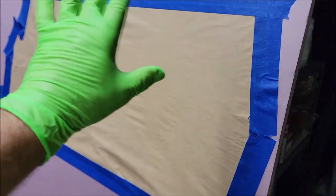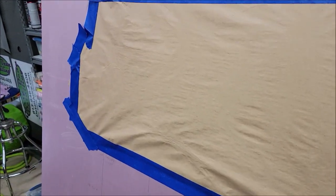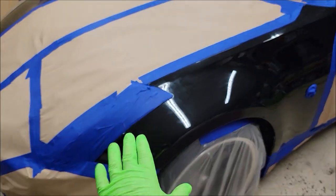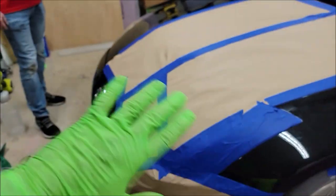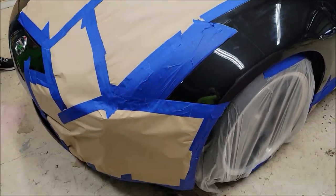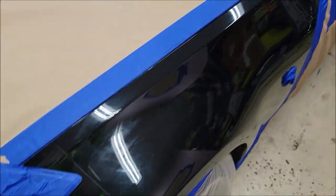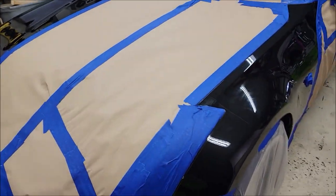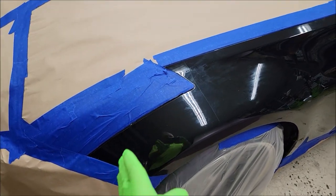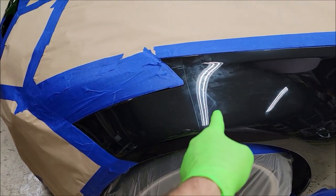You can't see it, but I used basically craft paper taped to this foam board to check my pattern and the flow. I actually put acetone in it and played around with it so I didn't waste any product. But anyway, we wiped everything down with xylene, and then I used a little bit of acetone here and there, which is a little bit weaker than the xylene. This fender is all prepped, believe it or not. We actually washed everything again with the prep soap that we used the xylene on. We absolutely can put the Infinity Auto on the paint protective film.